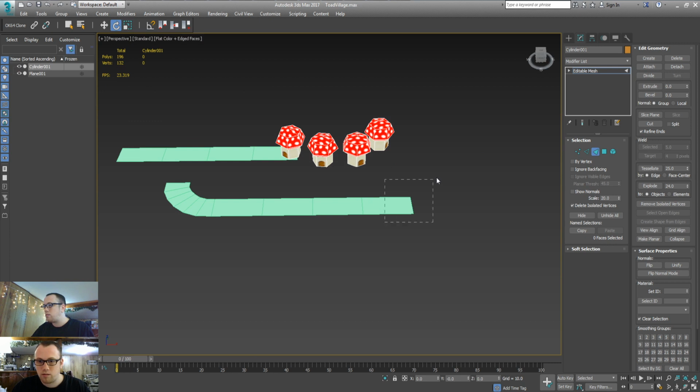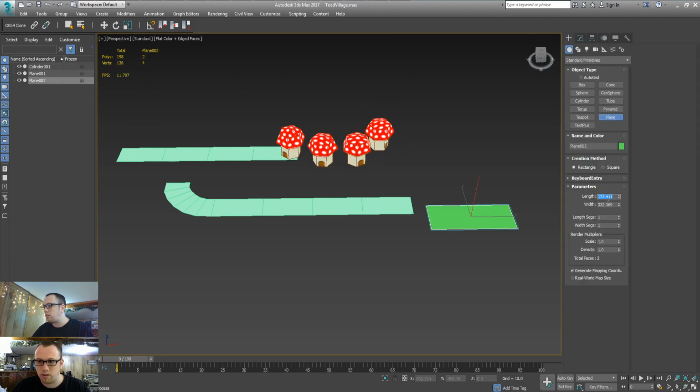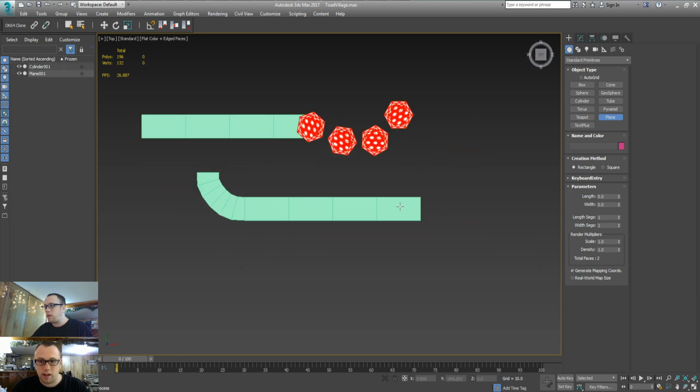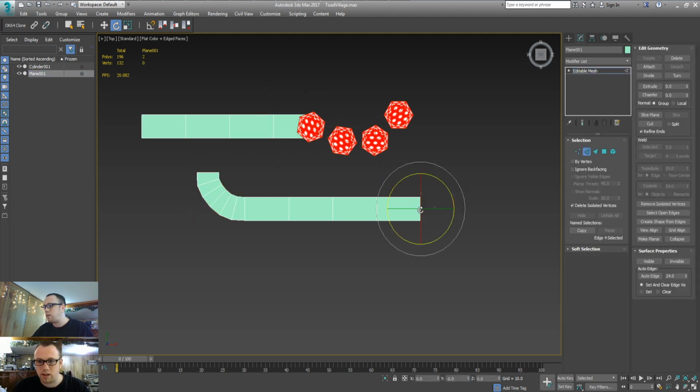For the roadway, what I usually do is begin just making a single plane with a size of 100, so I know for certain that the course is scaled properly. And then from there, I will take the edge on that and extrude it. The easiest way is holding Shift and click dragging.